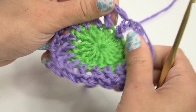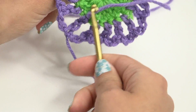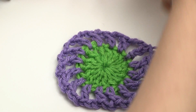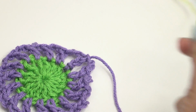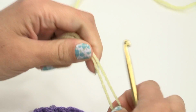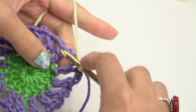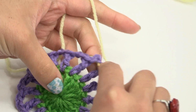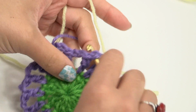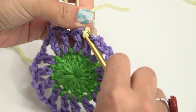Okay, now we are going to be going on to our next color. You may want to sew in your ends as you go. That's up to you. But for my next color, I'm using soft yellow. And starting off with a slip knot. Okay. Attach your yellow in a space, in any of the spaces. Okay. Any one of the spaces. So I'm going to attach here. And same attach method like we were doing.